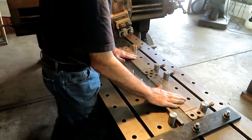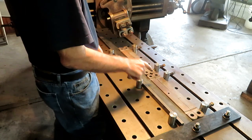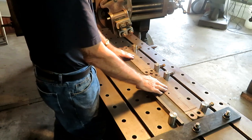So these are all set up. We'll tap them down in there, and we'll maybe run a dial indicator across them just to see how they shake out.